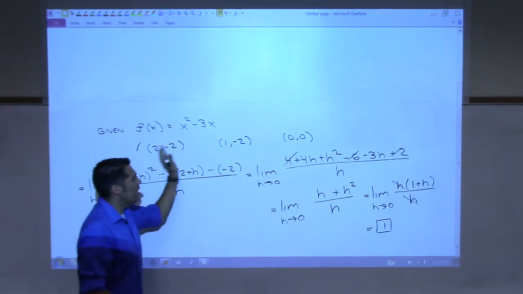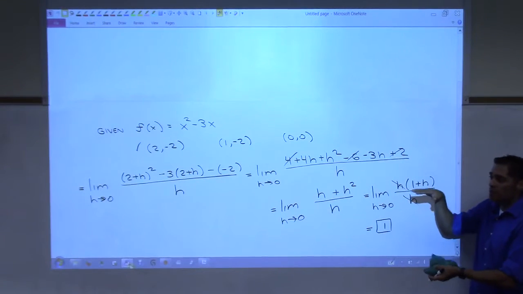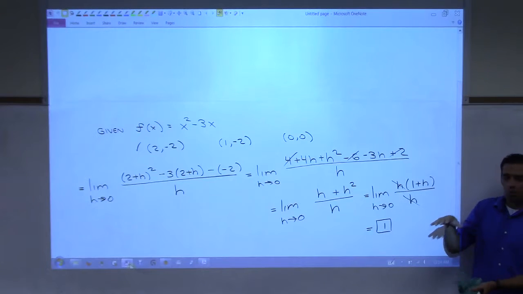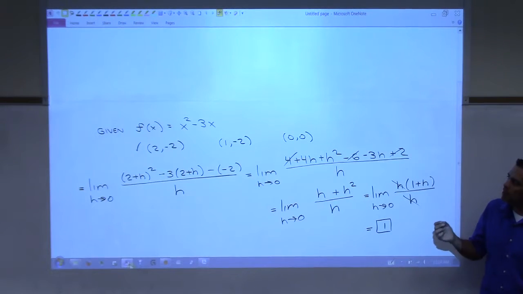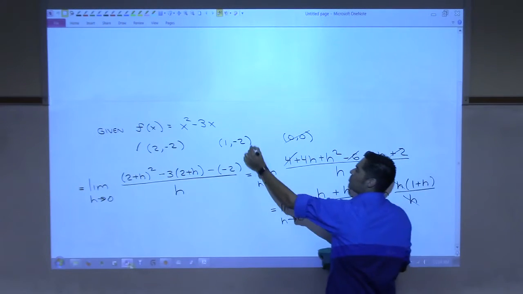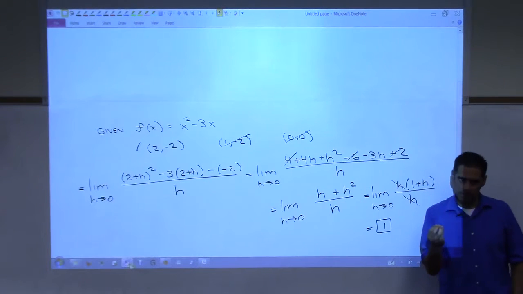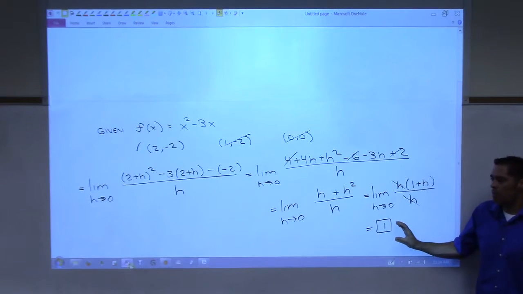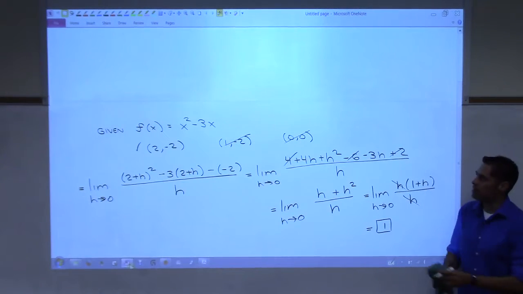And so let's say I listed like 20 different points, and I wanted you to find the slope of the tangent line at all 20 points. You would not want to have to do this 20 times, would you? You would not. So what we would do instead is say, look, maybe there's a more efficient way where I can do something and get a formula that will give me this slope where I only have to do the limit one time.